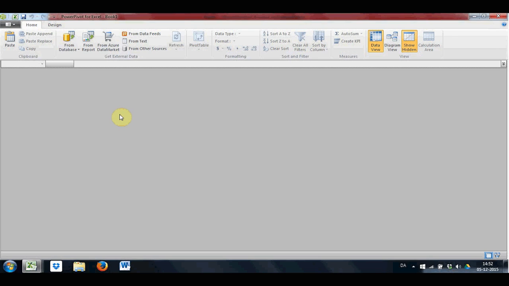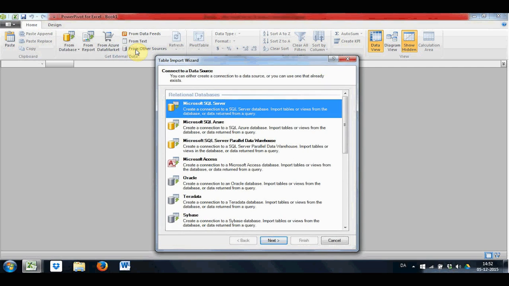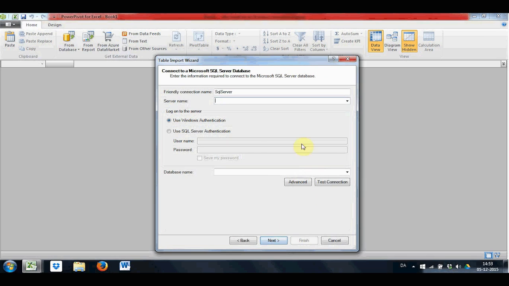To import some data, we click up here at Get External Data and choose from other sources. We now have a broad range of source types to choose between, and as you can see, the very first option is to import data from an SQL server. If you choose this by clicking Next, then you will get this view. And once you have entered the name of the server in the window up here, a drop-down menu will appear down here with a list of all the databases available on the server. Once you have chosen the database, you click Next, and then you get to choose exactly which table to import.